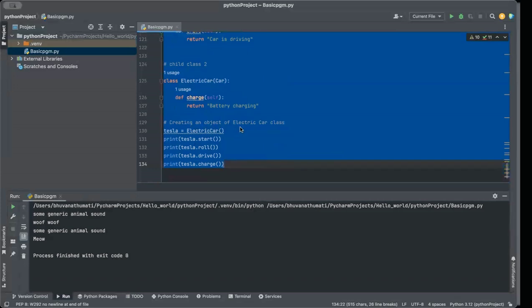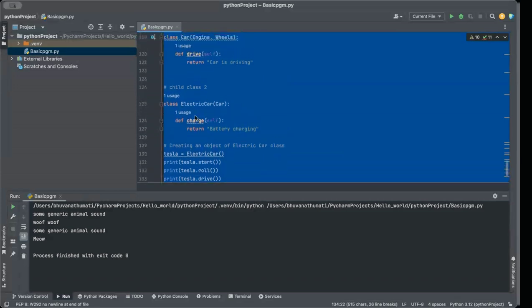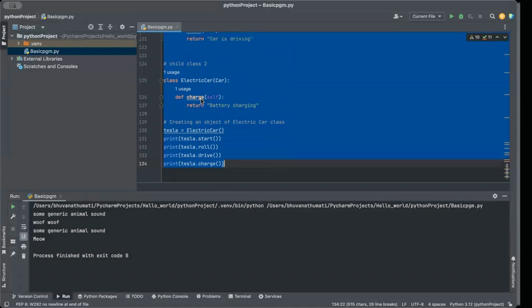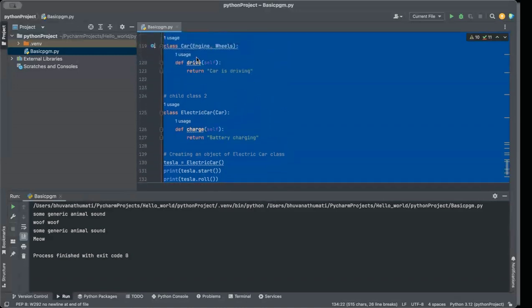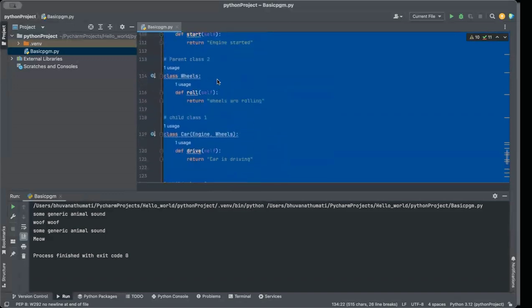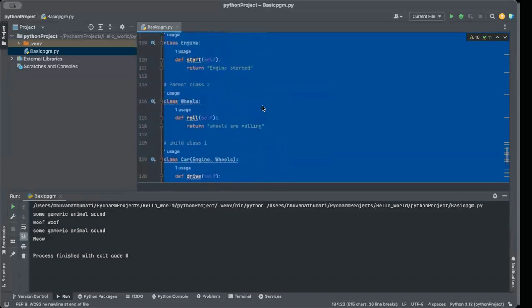So here, creating an object of the electric class, that is ElectricCar, child class 2, so that this child class will have properties of Car. This Car will have properties of Engine as well as Wheels.